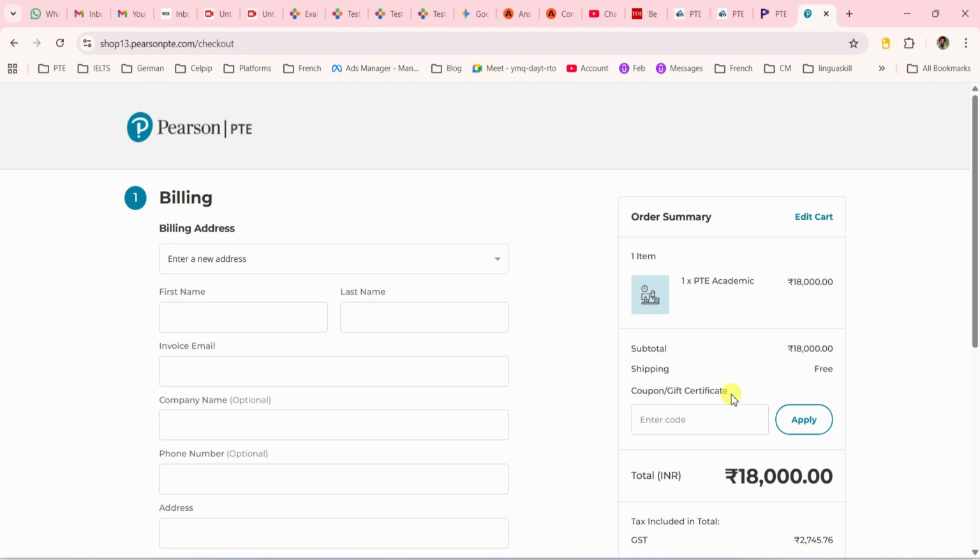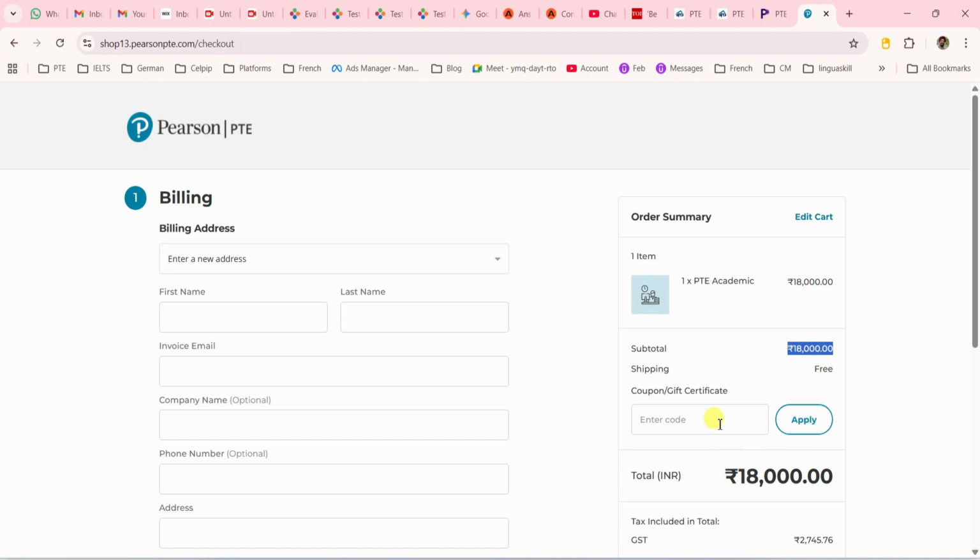And if I'm not getting my desired score, I will be booking again, right? So that is beneficial for Pearson. Okay, I don't have any way to prove this, but I have experienced this. Students who use vouchers did not get good marks. Keep that in mind. Anyway, that is up to you. I think people who sell vouchers won't agree with me. Okay, anyway, it's up to you to decide.